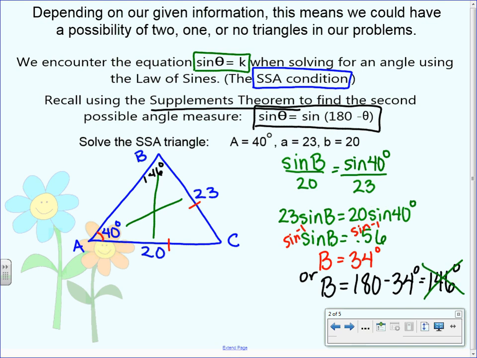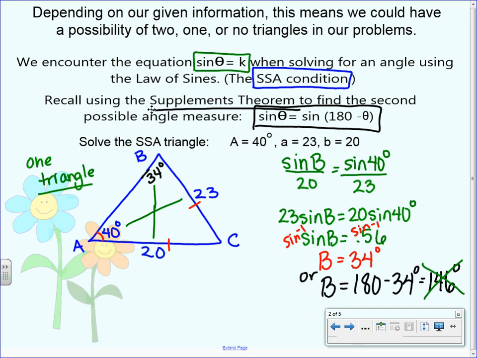So what does this all tell us? We were able to solve for one answer that makes sense, 34 degrees, and I'm going to go ahead and put that in my triangle now. And the second potential answer we got didn't work. So this all comes down to there is only one triangle possible in this situation. And we have it drawn, so we can go ahead and finish the problem.